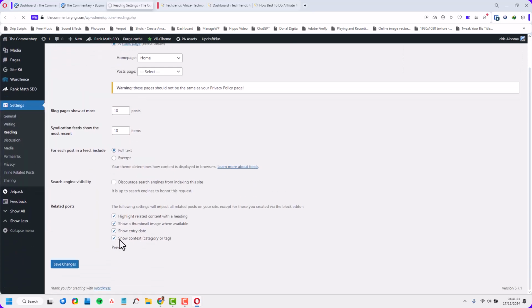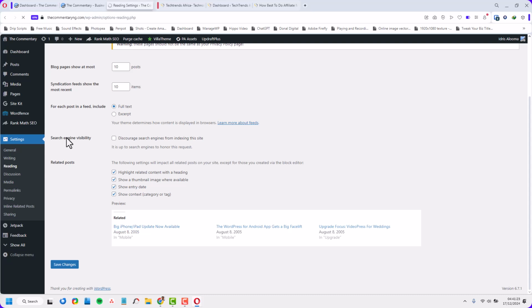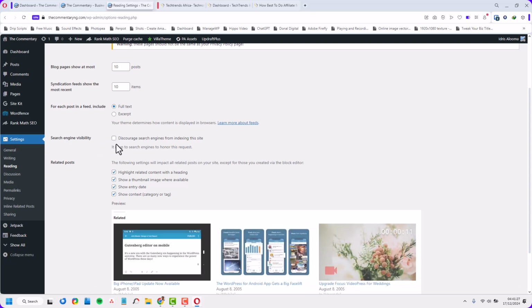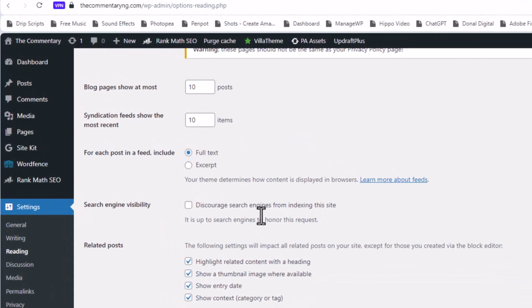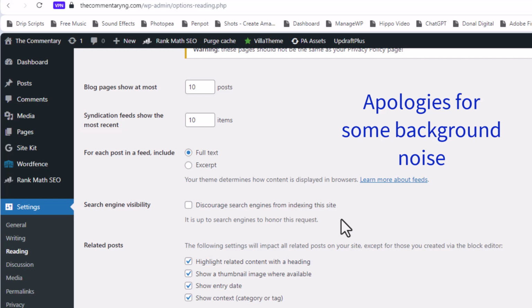You are going to see this option here that says search engine visibility. What it means is that you can tell search engines not to crawl the website, or not to index it. But here we are told that it is up to search engines to honor this request.